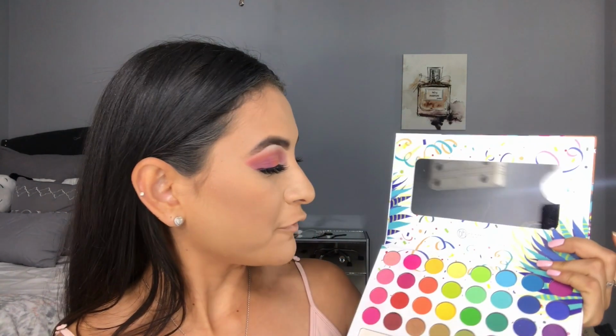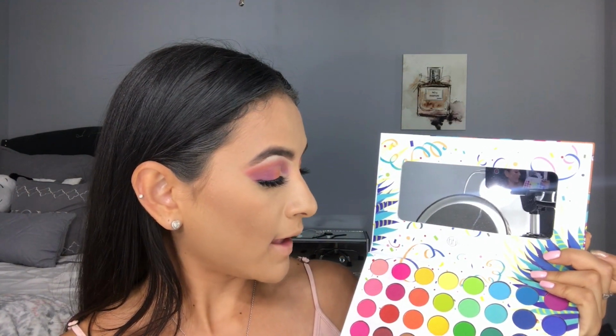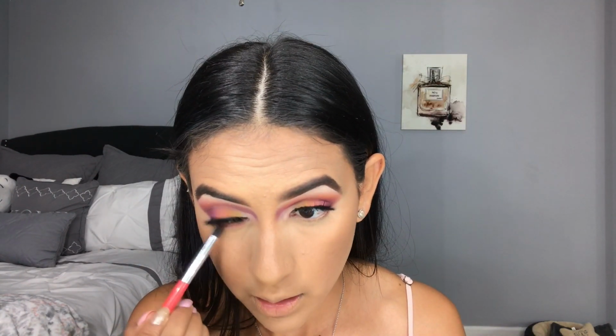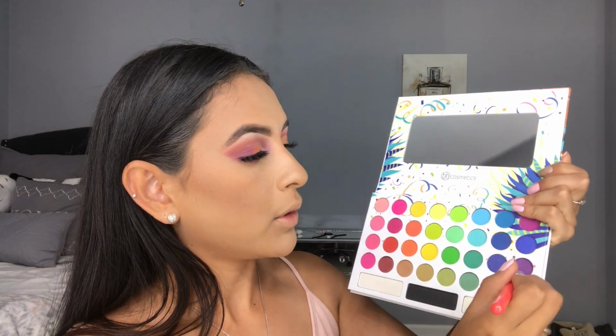Now I'm gonna go back to the eyes and I'm gonna smoke out my bottom lash line. I am going to be using a pencil brush, and the first shade that I'm gonna go in with is, I think I'm gonna go with this shade right here, that one. And then I'm gonna go in with the dark purple that we used before and apply that over top.